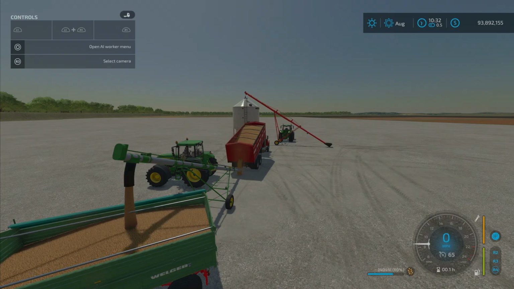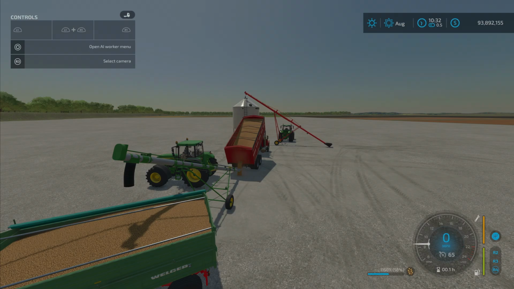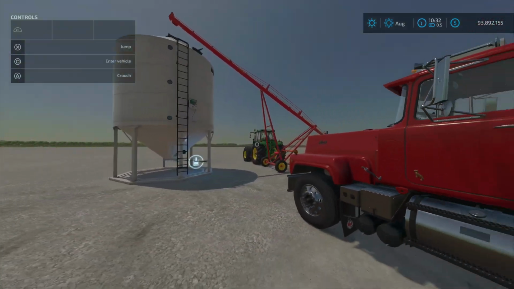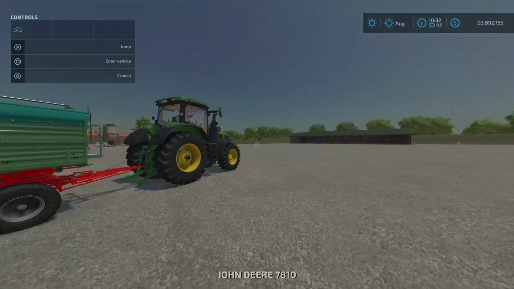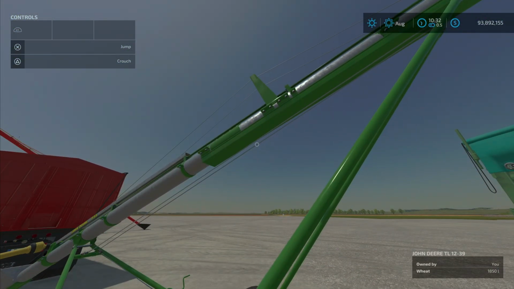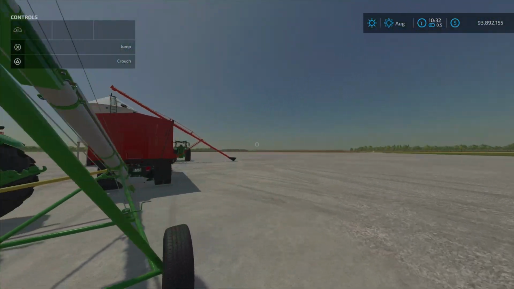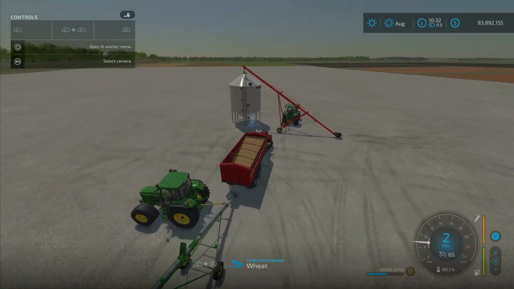Right. And it should stop when it's full. Yeah, the auger does have a capacity. I don't know how much, because it doesn't tell me. And looking at the info, there it is, 1,850 liters. So it does hold about 1,800, maybe about 2,000 liters of grain in there. So it does have some capacity.